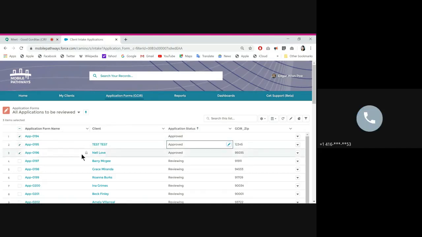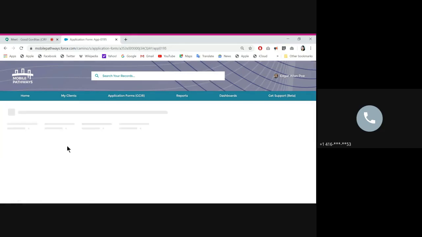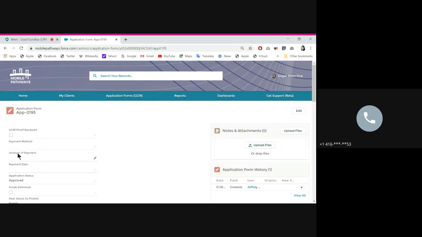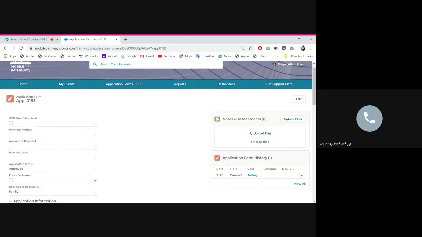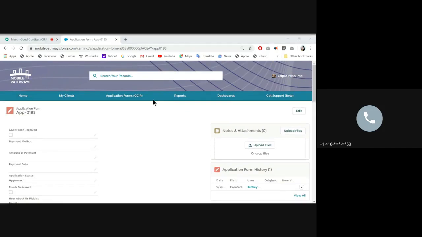So now I would encourage you to go in and not only approve. I would encourage you to go in and still put in information, right? How much was paid out? What method was it? When it was approved, right? Because when you're batch approving, all you're doing is this. You can certainly batch approve everything, or batch approve and come back and fill in all the details. Absolutely. This is a tool to help you do your job, and you can use it and find the way that helps you the most.